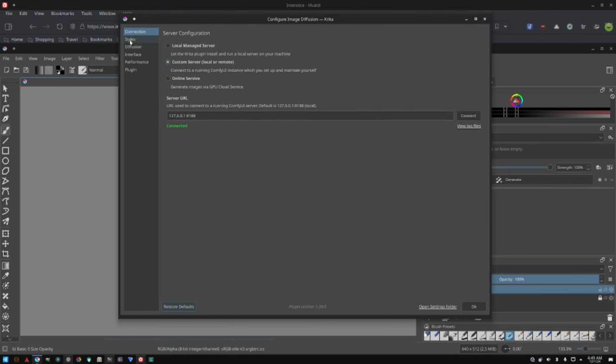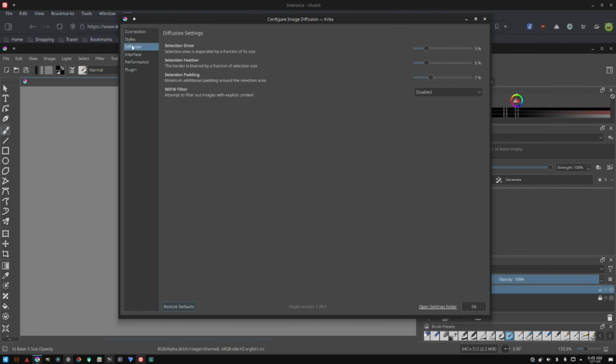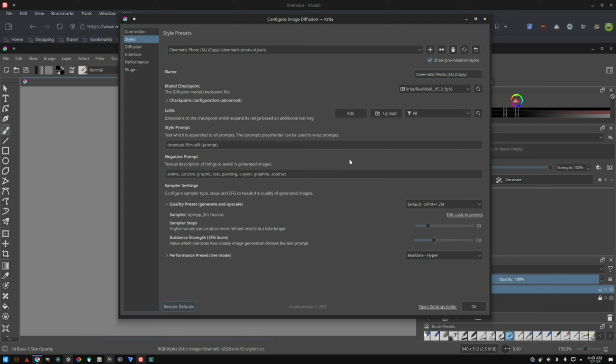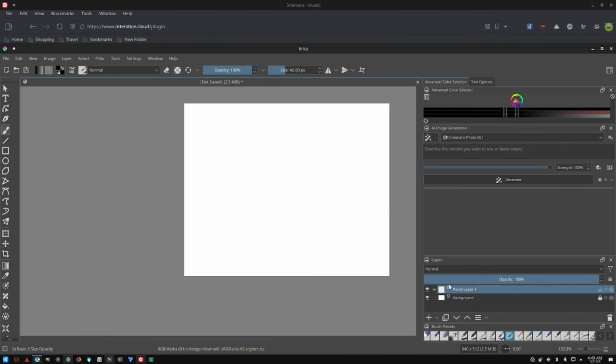And we should be ready to attempt going further in doing some actual work with this plugin. This is the strength.